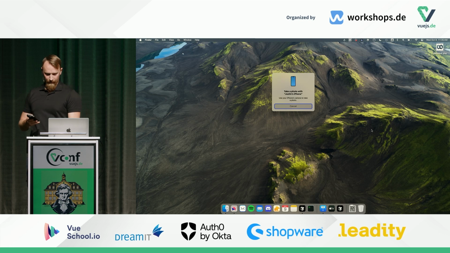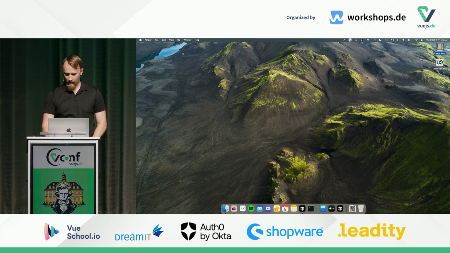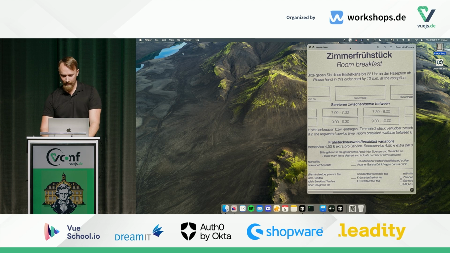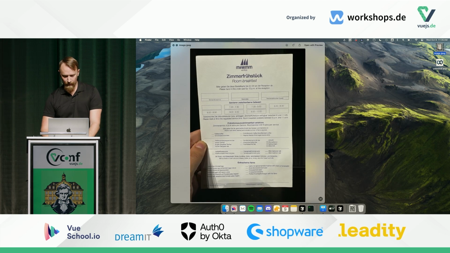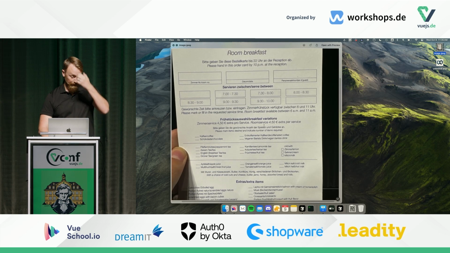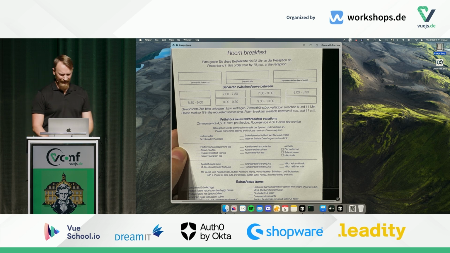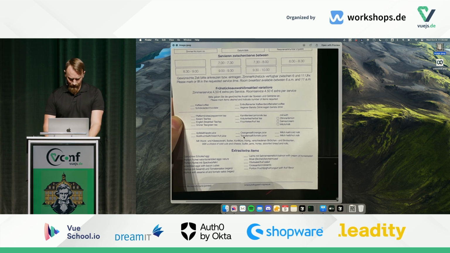All right, use photo. Here we go. There's my order form. So all of you, if you stayed in this hotel, should have something like this. And it's got some time slots. It has a room number, a date when we're ordering, number of guests, a bunch of other things, like I guess what you're going to order.